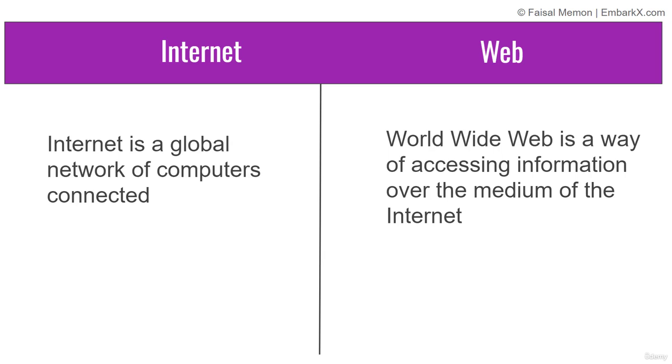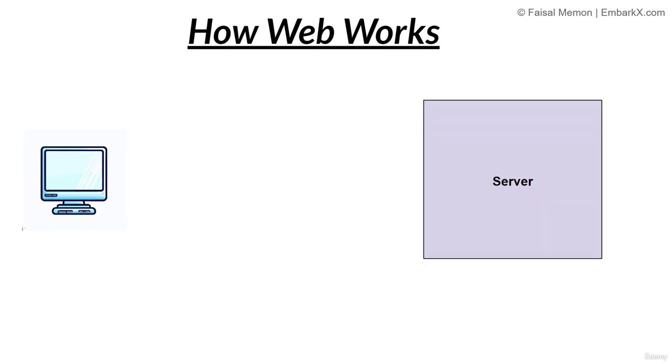And this particularly involves the usage of browsers to view web pages that are linked to others using something called hyperlinks. All right. Now, the working of web involves something called a client. Now here you can see this is the computer, which is a client, and then you have the concept of a server. So web typically operates on the client server model. Okay. Now client over here, like I said, is a web browser like Chrome, Firefox, Safari that you normally use to access different websites.